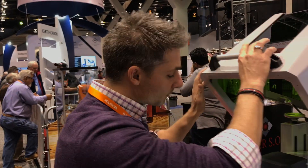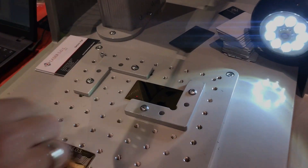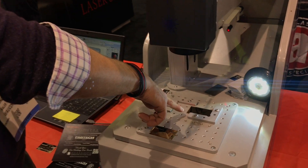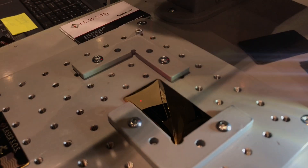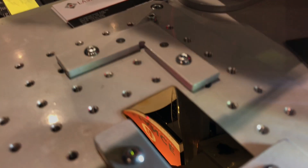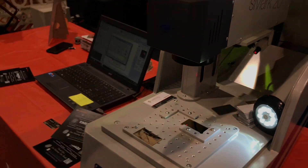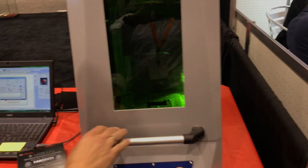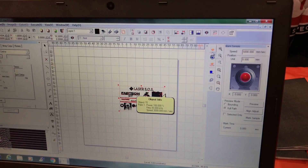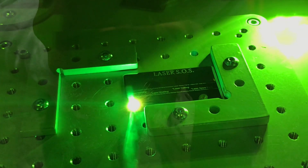What's really nice is the speed at which you can switch from one application to another. We just did the paper and here we've got a piece of stainless. To go to the next application, we push this button down here, which gives us our marking up on top. The key is to get the two red dots to line up together. Once we get those red dots together, we close the lid, push the button again, come over to the software, exit out of this one, select the next artwork, activate the laser, press execute — and that's it. That's going from paper to stainless in one application.